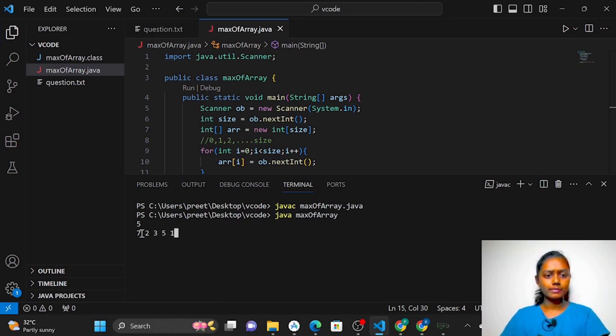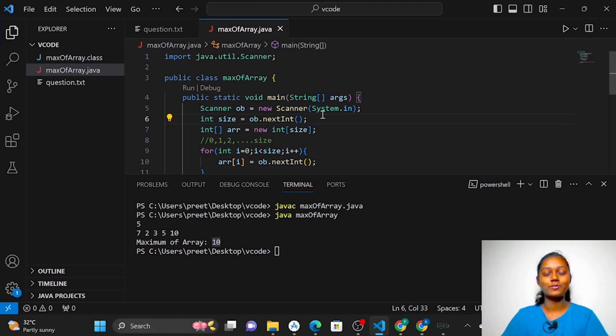The maximum here is 7, right. So let me give 10 here, so the maximum is 10 now. Let us see if we get that output. Look at this. We have iterated through the entire array and found that the maximum value of the array is 10. That is how we find the max of an array using a for loop.